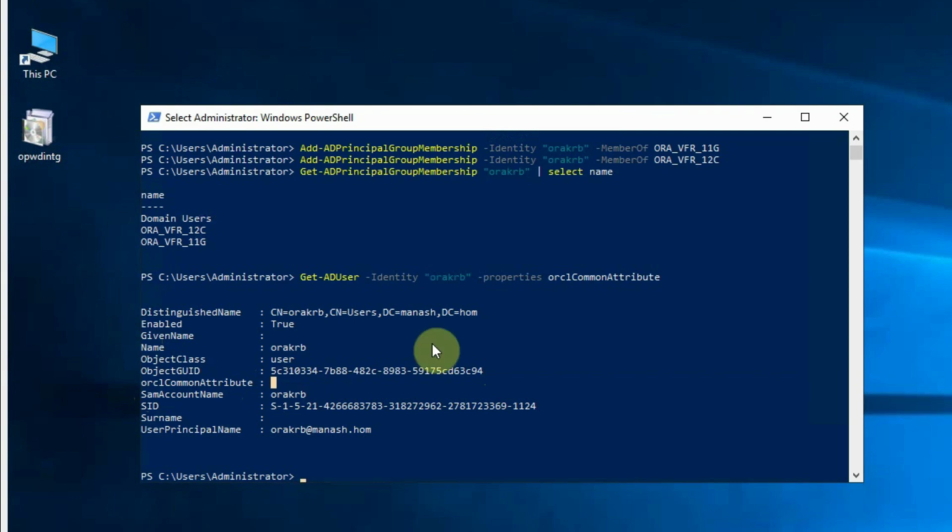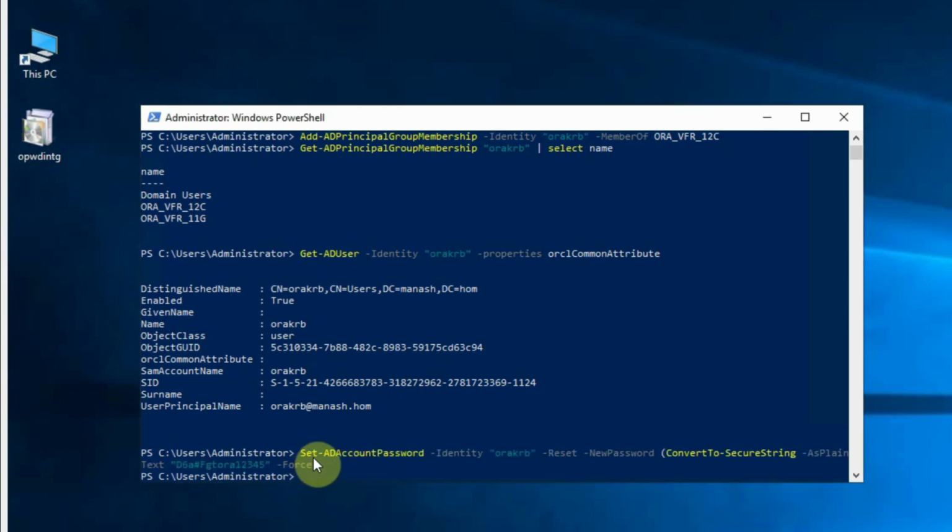so we have to set it accordingly. The reason for this property being blank is because we added the user to the Oracle groups after its password was set or created initially. So we will reset the password with the same password that we created the user with, using the command Set-ADAccountPassword.